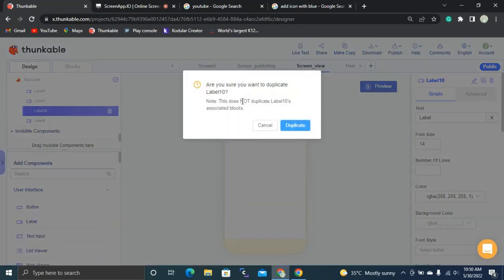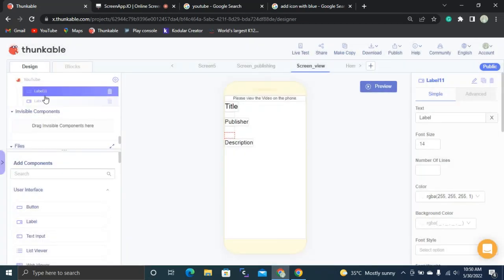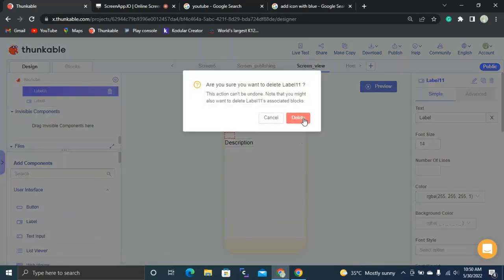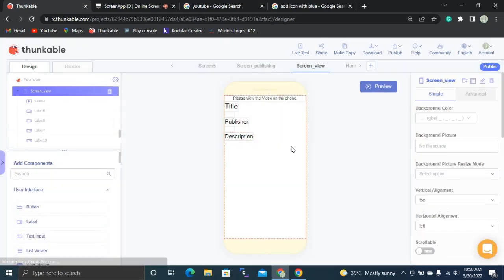Again I'm going to duplicate it, and that label is going to be after those. So we don't need this one. Why? Because we already have this space, right? So much space, so that's why we don't need anything here. So then what we are going to do, if we display one video, it will be perfectly fine, I think. So that's all for this viewing part.